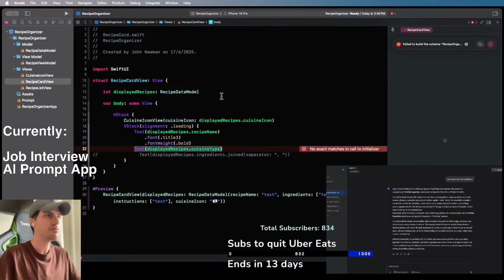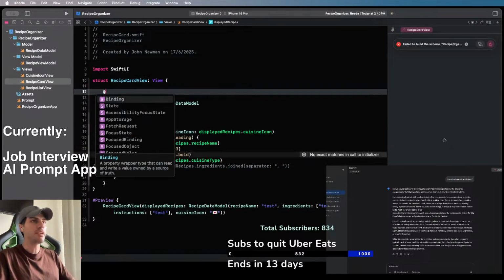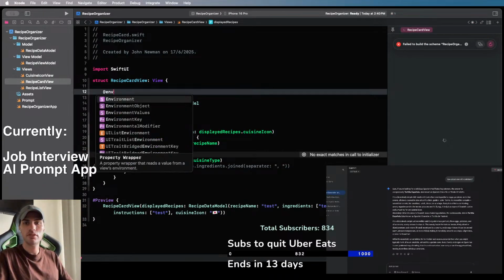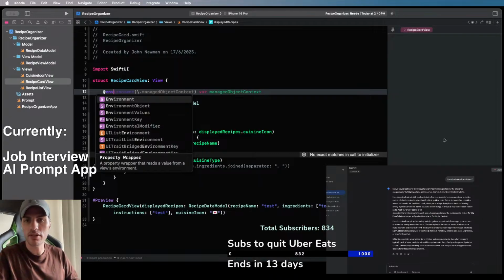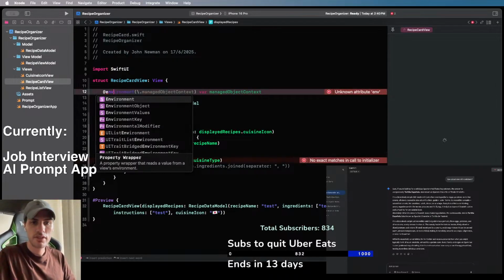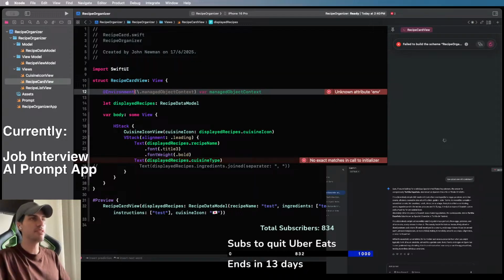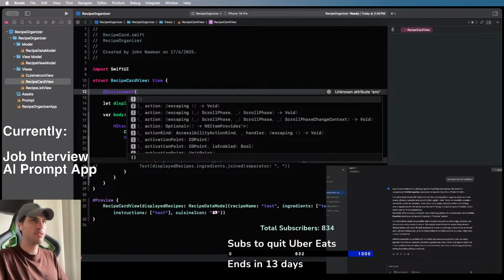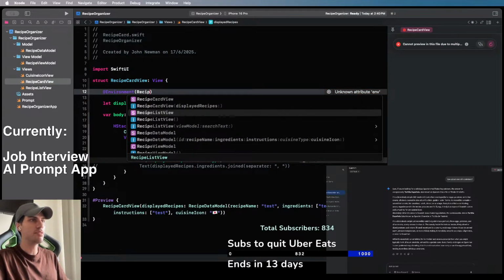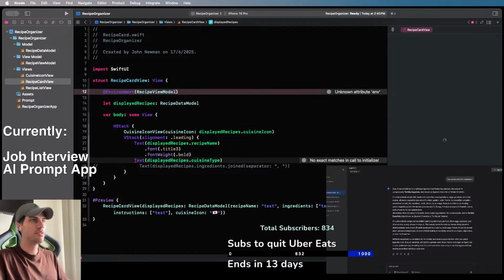So we need environment. Is it? Oh, sorry, man. I don't know what's going on. Should be all. I haven't touched it. Recipe view model. Dot self var view model.